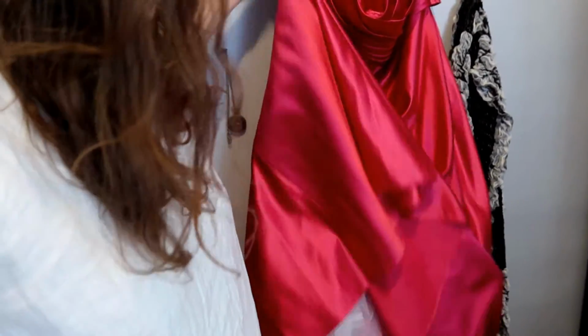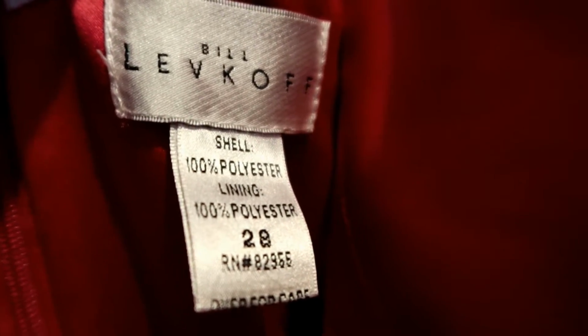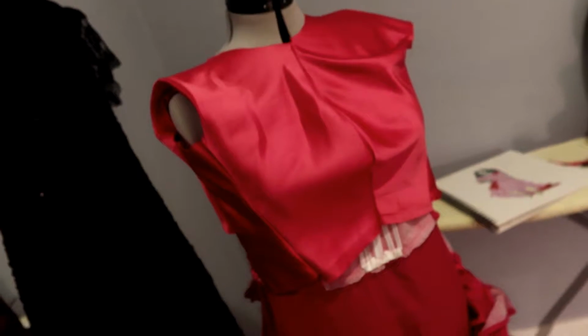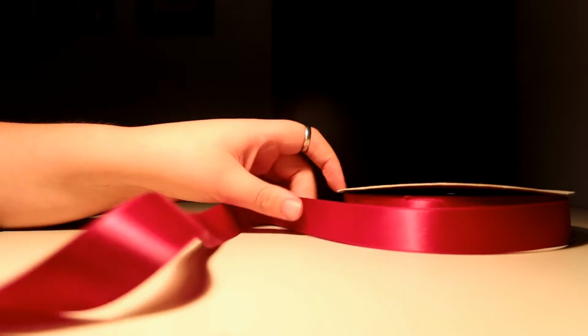I planned Rosie in mind, thinking that I would find a really 80s looking flouncy prom dress, but I found this hot pink satiny, very flouncy dress, in all its terrible polyester glory. I know you normally don't say this, but I'm so excited to destroy this dress. My goal with this costume is to make every professional bridesmaid and prom dressmaker cringe as much as they can.